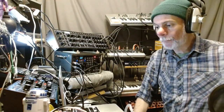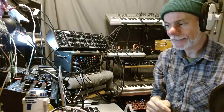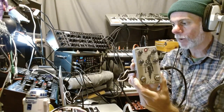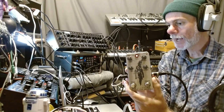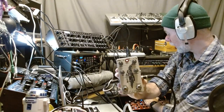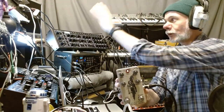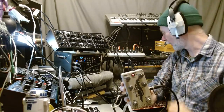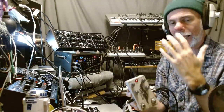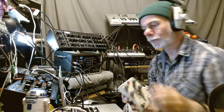Evening, folks. Tonight we're looking at the Model D Plus, a little bit off the screen here, through the Procession Reverb. So my previous video, we were looking at the Neutron through the Procession Reverb, and before that, we looked at the Pro 1 through the Procession Reverb. I've also been building up a little track, which we'll finish off tonight, with a bit of bass from the Model D.